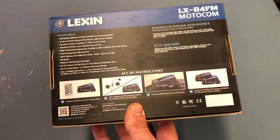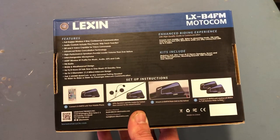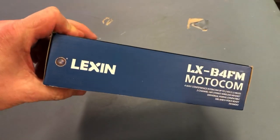Watched a handful of videos. Looks pretty easy to use. Pretty excited. It was either this or I was gonna put a stereo in my Harley, but I think I'm gonna use this so I can talk to other people on rides too. So let's open the box and see what's in there.